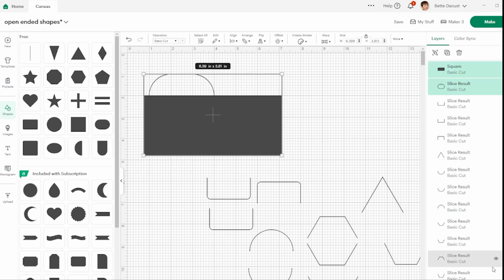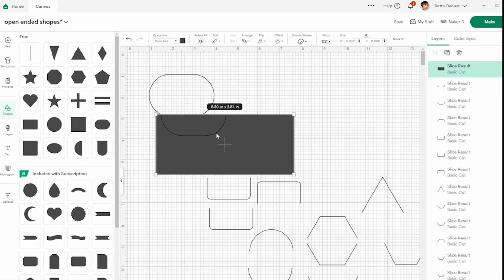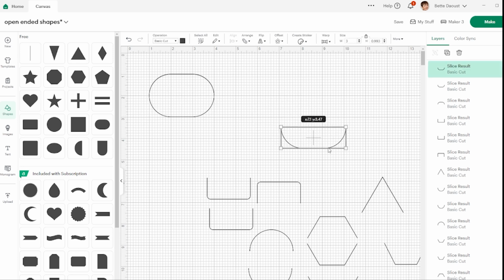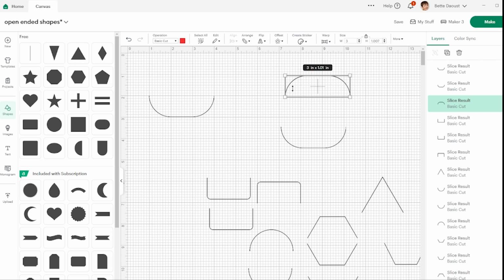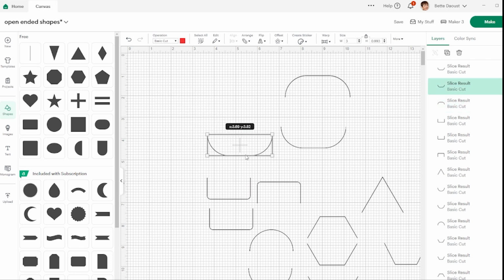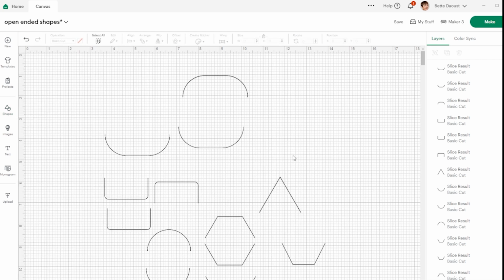So grab the 2 of them. Let's slice it. Pull it away. Now you'll have some larger pieces, but you can size these any which way you want. This just gives you the ability to make cut lines or draw lines that are not a closed shape. So it'll just cut that particular line. Now I'm just going to close my shapes, and as you can see, we've created quite a few of them. So I hope you enjoyed this little lesson on making open-ended shapes and have a lot of fun with it in your crafts.